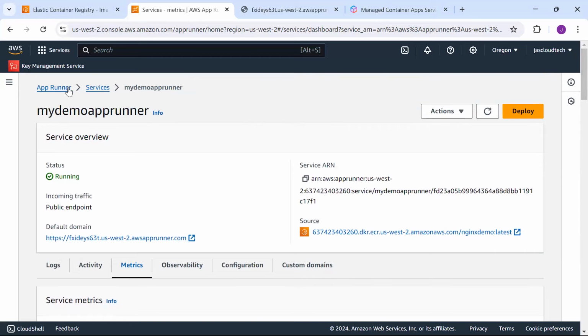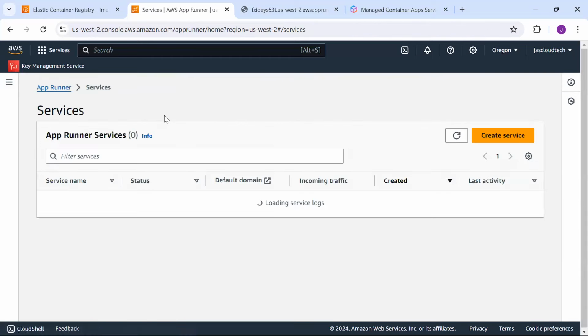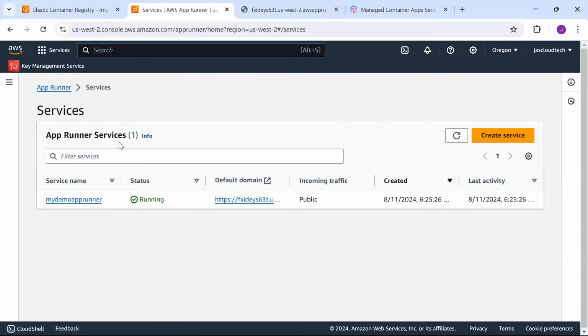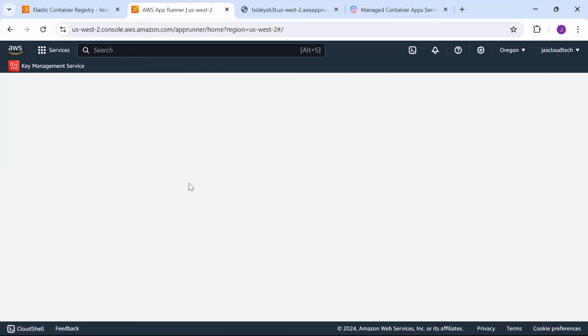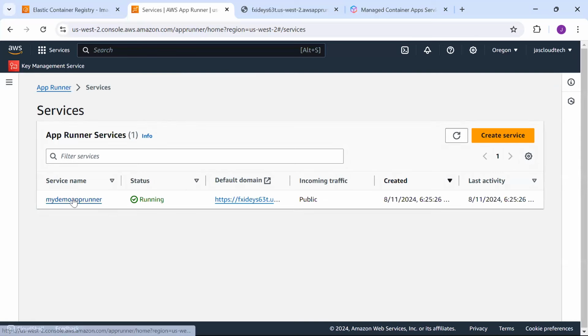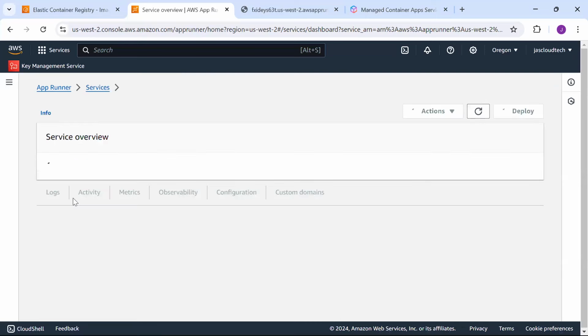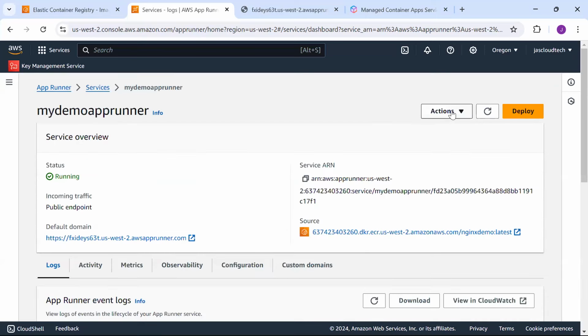Now, in the end, in order to avoid any billing, just go back, go to App Runner, select your service over here and take an action on it. You can see it is showing you the source also, like ECR, based upon which this application is deployed.